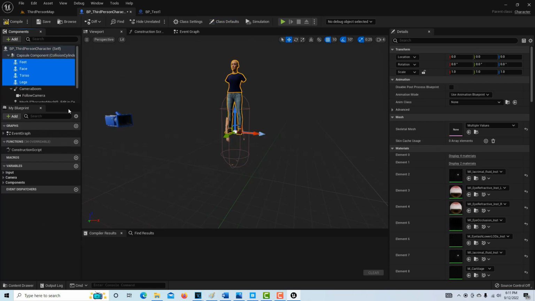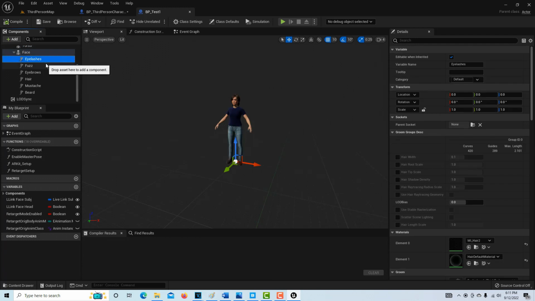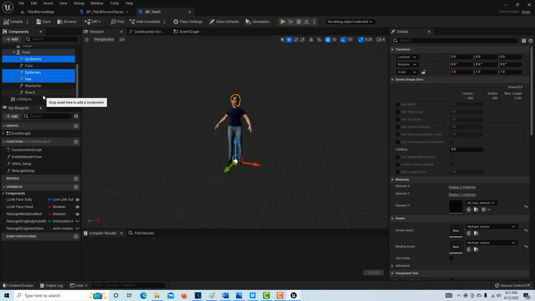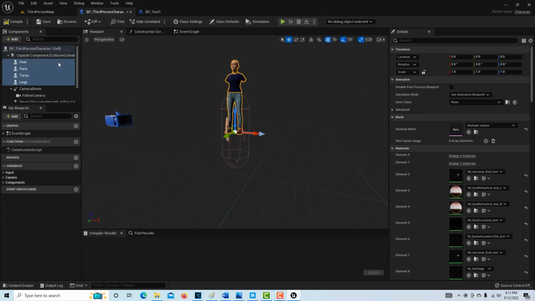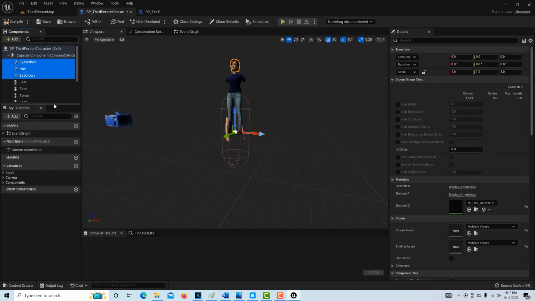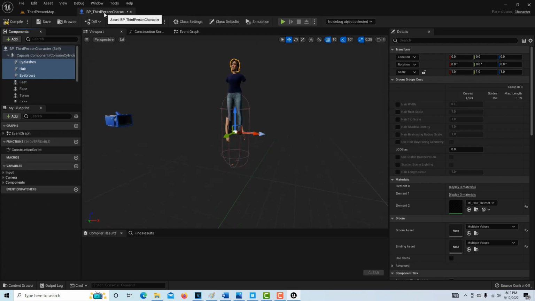I paste them in, but I didn't get everything I needed, so I need to go back. And since this is a female, I need to get the eyelashes, the eyebrows, and her hair. Hopefully she doesn't have a mustache. So we'll right click and copy, and I can paste these under the face, and hopefully they'll become a child, but they didn't. So now we don't need that anymore. We've got everything we needed from there, so we're basically done there.